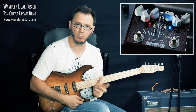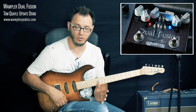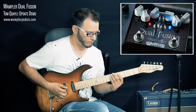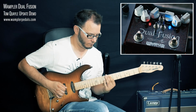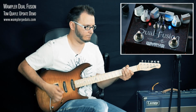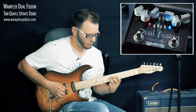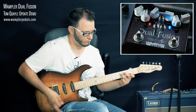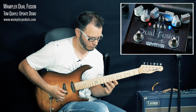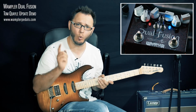Okay, so obviously you can also combine the two. So if I stack both together, let me again switch that on the gig rig. This is channel 1 into channel 2, and I'm using the smooth and the natural setting. Now if we increase the gain on both channels, increase the level a little bit as well. Absolutely fantastic. So loads and loads of drive, and that is channel 1 going into channel 2.